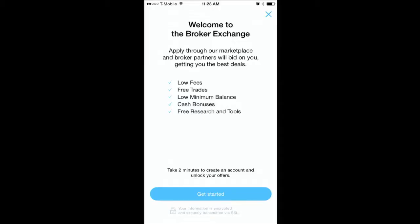So I'm going to introduce to you now our broker exchange. It's a brokerage marketplace. The first thing that you'll note on this screen is that there's not a lot of design on it. That's intentional. We've chosen to create a distributed brokerage exchange that can sit on any of the network that we've developed. So any of the 12 apps that we're working with and anyone else that's interested can take this brokerage exchange and offer it up to their customers, for monetization or for their brokerage partners.